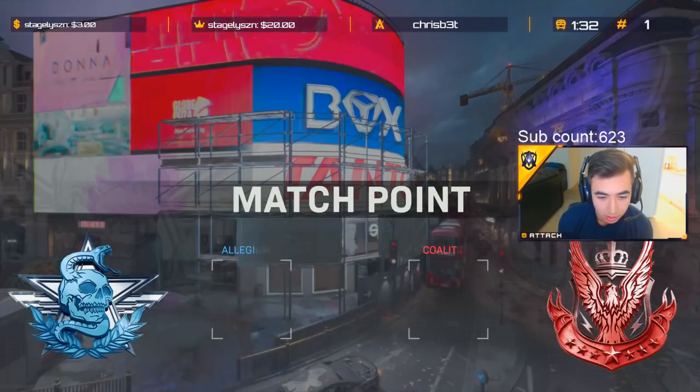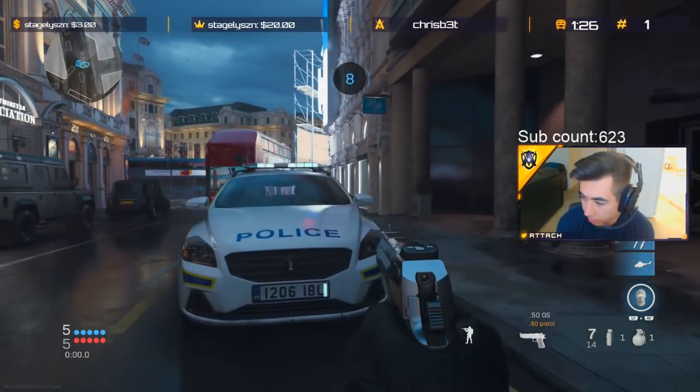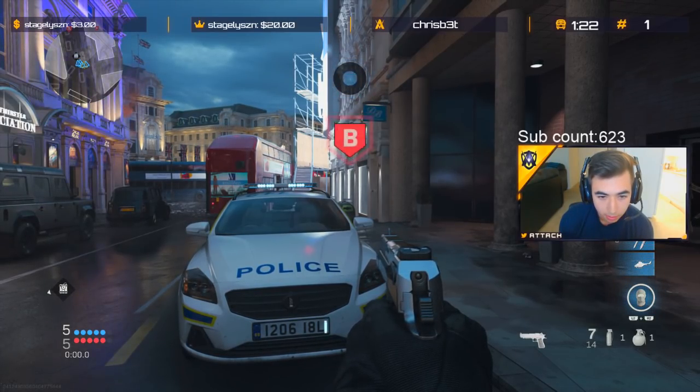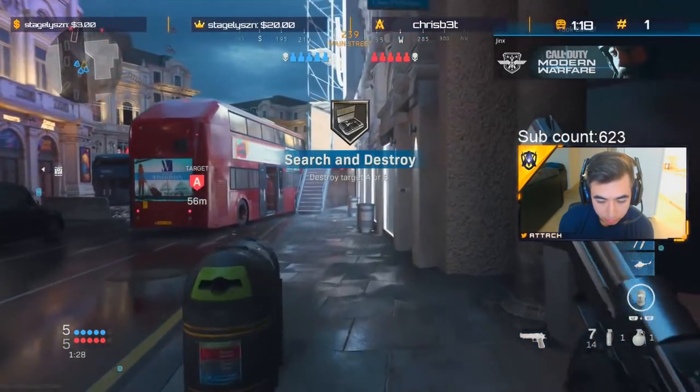I'm about to play B side again. Should we have O? Yeah, same. Search and destroy. All right, let's go. Yo, honestly, I said we just smoke push B. Yeah, let's do it. And nade over, too. Yeah, throw that nade at the cop car, bro. We'll easily kill somebody. Destroy the target.